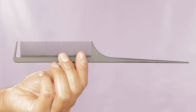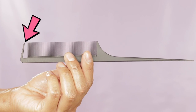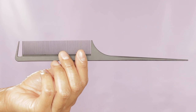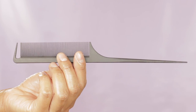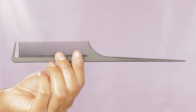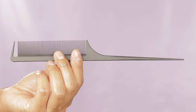Another good comb for parting is this one here — I got it from Walmart. Not only does it have the rat tail at the end, but it also has a gap in the front that helps with separating the hair when parting. I saw a genius thing a YouTuber did where she had just a regular comb and broke off the second and third teeth, pretty much making this comb. My personal opinion for parting long curly hair is using the rat tail end of the comb.